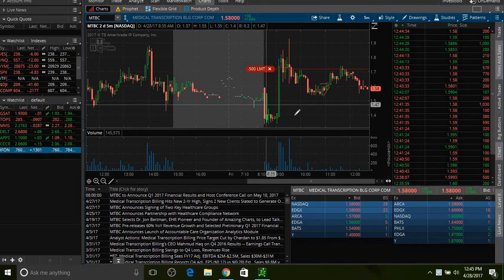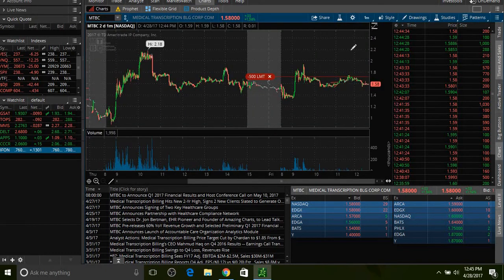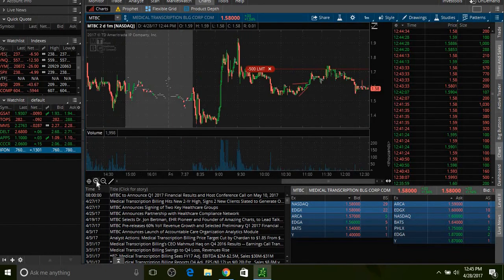But like I was saying, these red to green moves have been working a lot for me, and it's when the stock opens up red, takes a dip. Let me take you to a 1-minute chart just to show you guys better. So when the stock opens up in the red, see the stock opened right here. In the first 5 minutes, these are 1-minute candles, so 1, 2, 3, 4, 5, it dipped down to about 135, and then it took a little spike here, but it didn't go red to green yet. It was still red on the day.